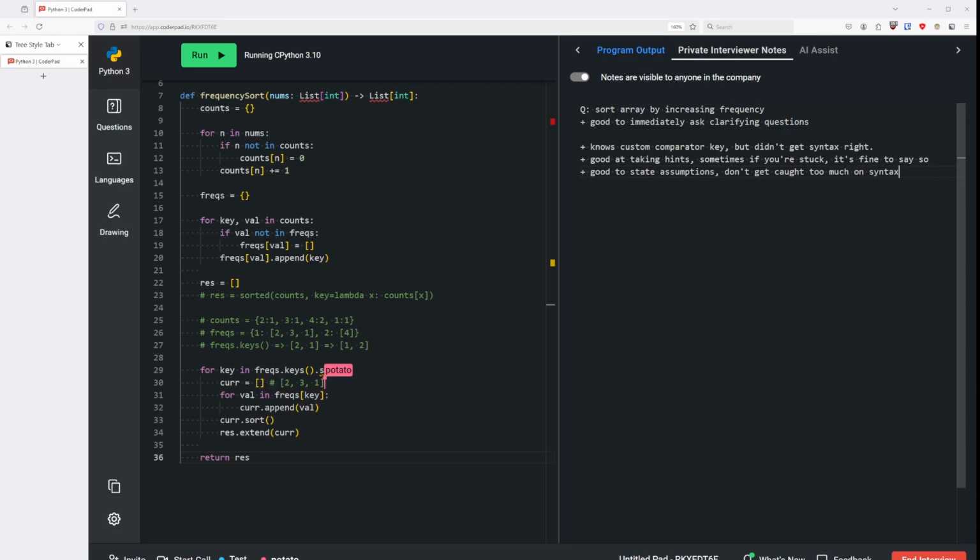And then I'm calling sort, which will give me 1, 2, 3. And then I'm extending it to result. So that will give me that. And then I'm getting this key, and doing the same thing, iterating through the values in that. At this point, this array will just have 4, and then I'll call sort, and it'll also be 4, and then I'll add 4.